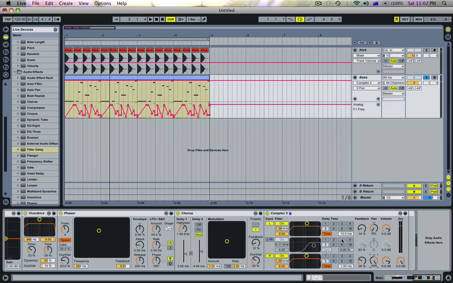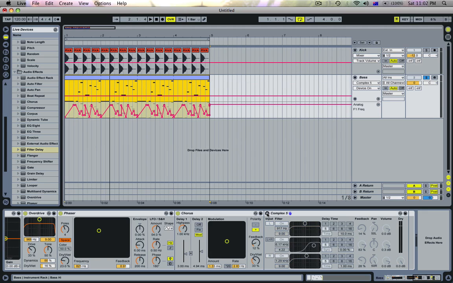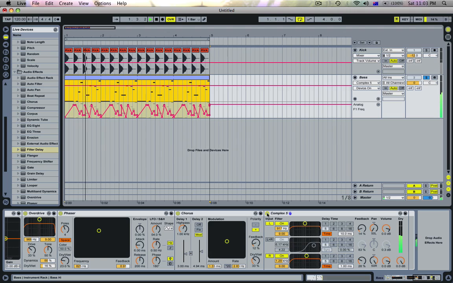And panning left and right. So pretty much what's going to happen here is the signal in the left channel is going to play 10 milliseconds after the signal in the right channel, or 9 milliseconds after, and basically it's going to make it sound a lot wider because you're getting interaural time difference happening. So this is what it's like without it, and this is what it's like with it. Just sounds much more spread out and big.